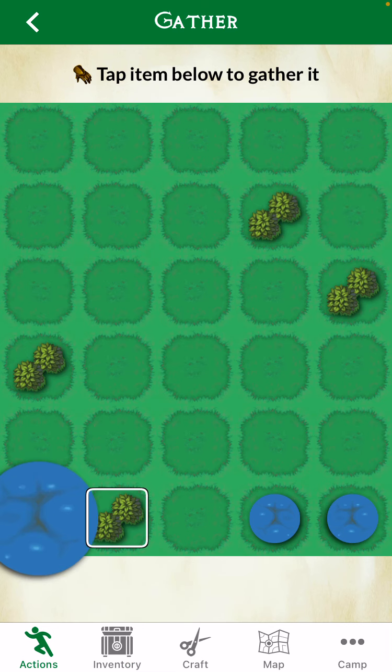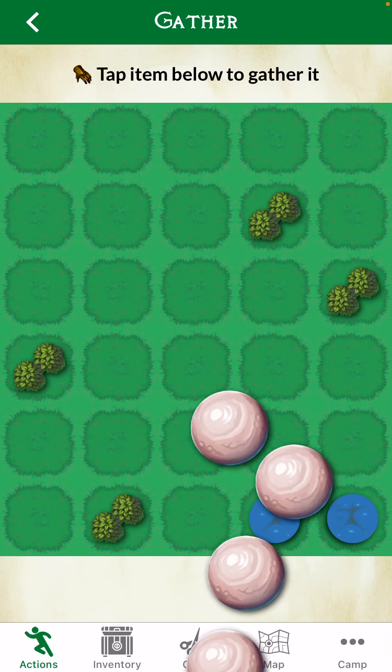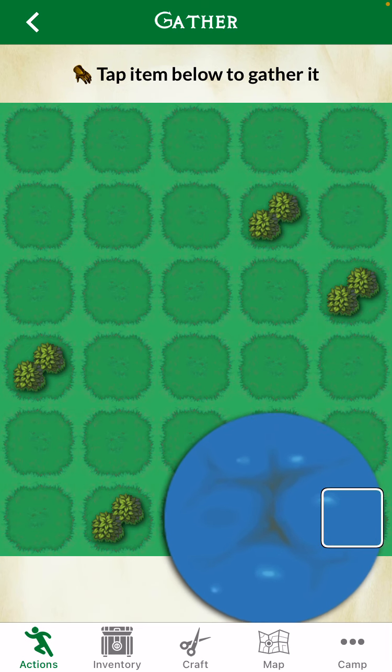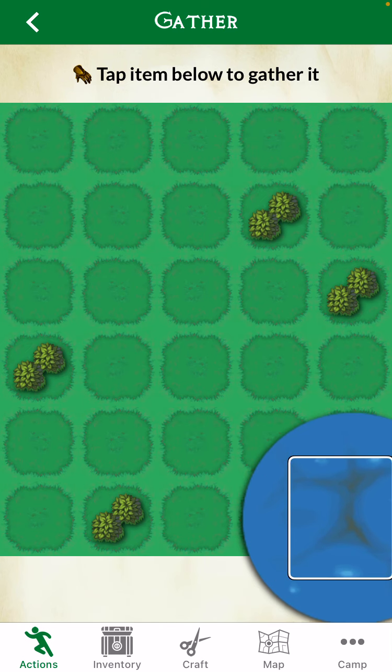Shrub at vertical five. Horizontal. Gathered. Lake pearl. Nothing left. Shrub. Nothing left. Shallows at vertical five. Horizontal. Gathered. Okay, there you go. Gathered.